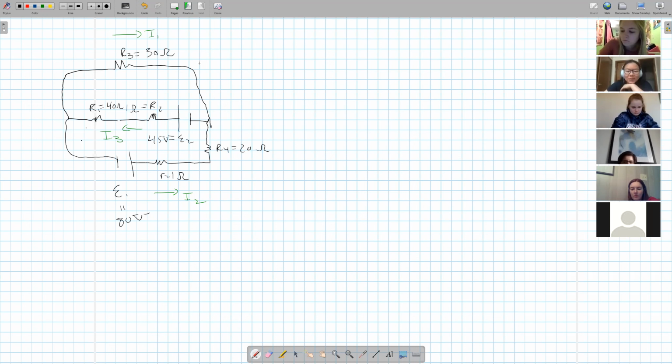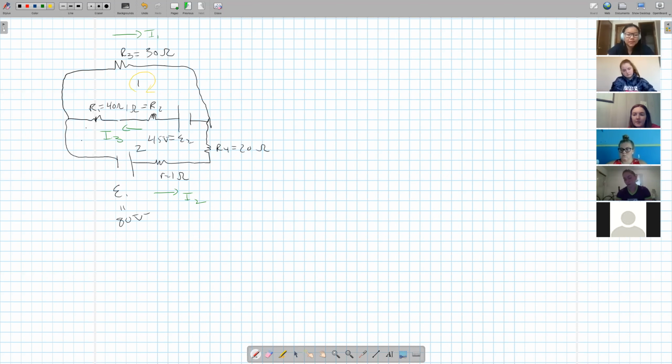The top and bottom. Okay, so one and two. Sounds good. Miranda, which way do you want to go around loop one? Clockwise or counterclockwise? Clockwise. Good. And Emma, which way do you want to go around the bottom one? Counterclockwise. Good. All in the same directions. Those are the currents. Very good. All right.